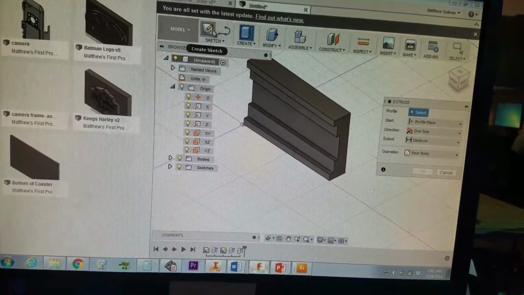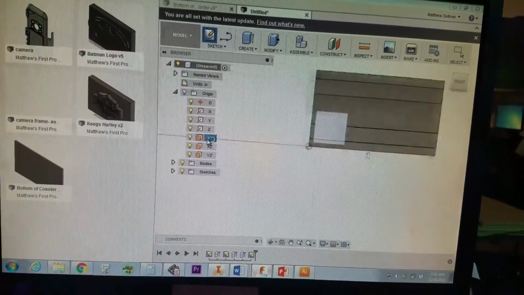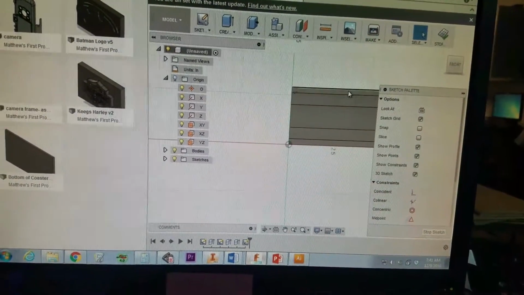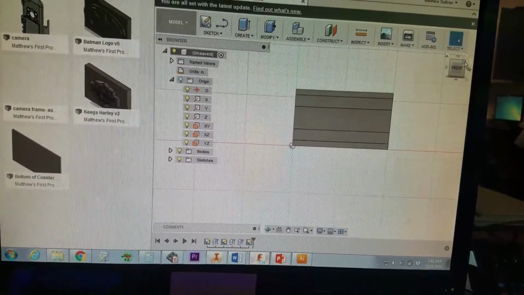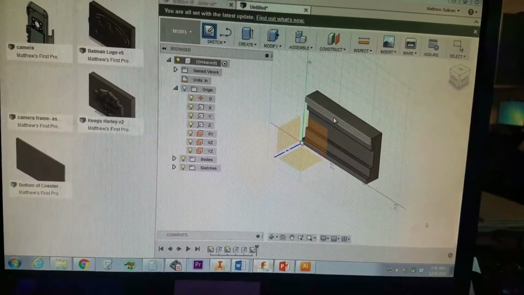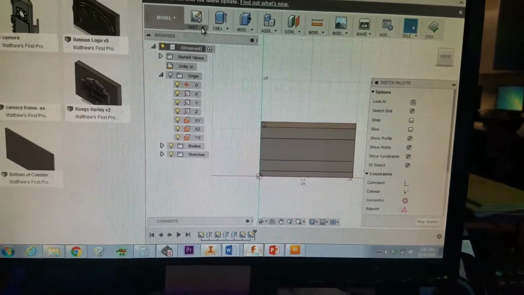Sometimes you can. If you made everything negative, you can go right here to the XY plane. Otherwise, you're going to have to make it right there on that top surface. So your other option is you have to select here and go to your top surface. Now you're going to make your final circle.